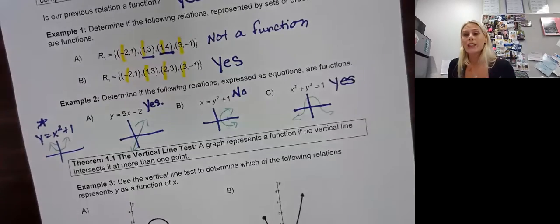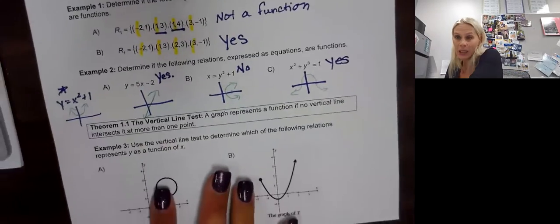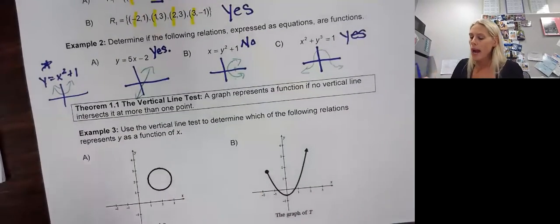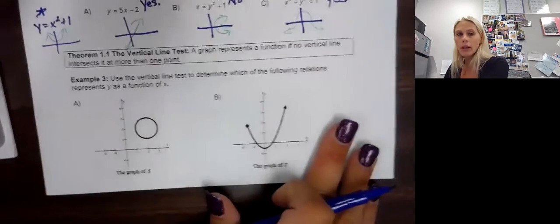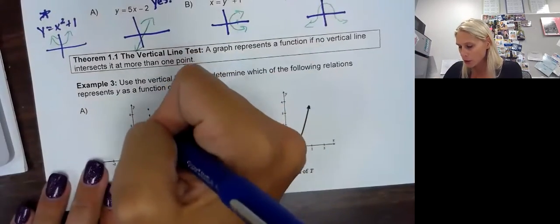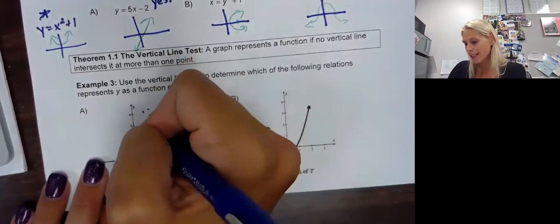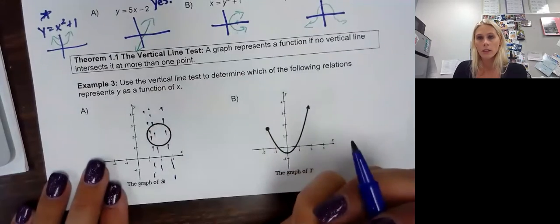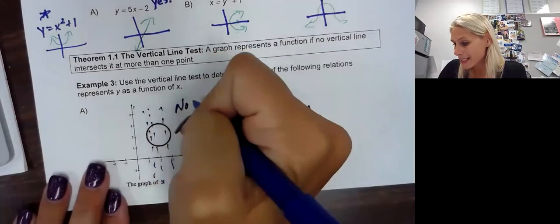Now, we can actually see this clearer by doing what's called the vertical line test, and that might seem familiar from like secondary 1. Okay, so what happens is you can draw a vertical line, and if your graph hits that vertical line twice or more, it's not a function. Okay, so if we look at A here, and I started just drawing vertical lines, as you can see, each of these vertical lines hits it twice. Okay, so that means this did not pass the test, so it is not a function.